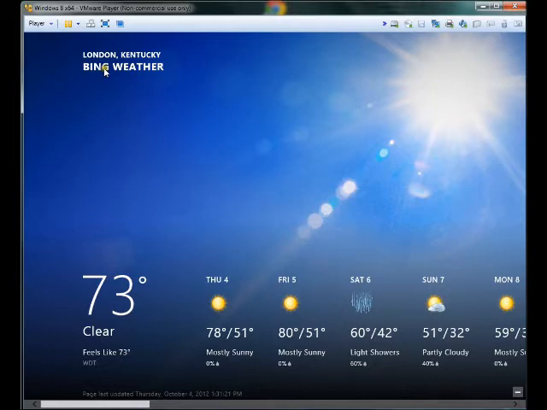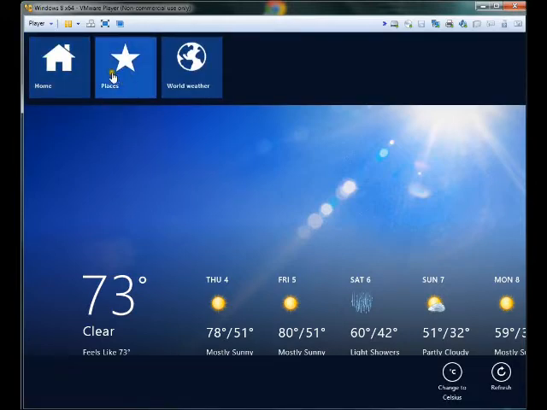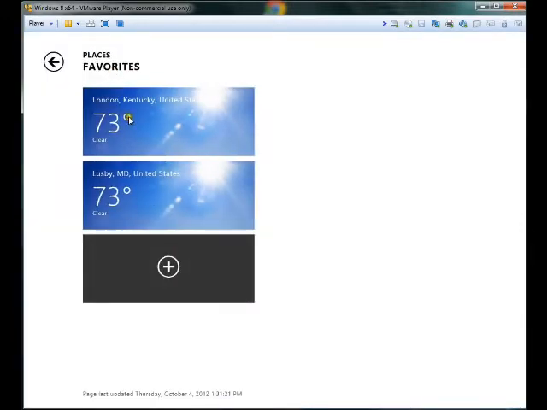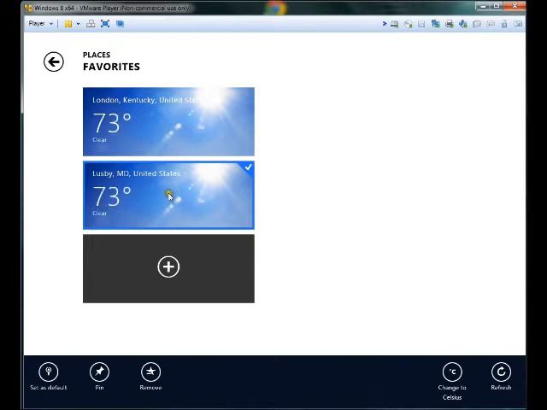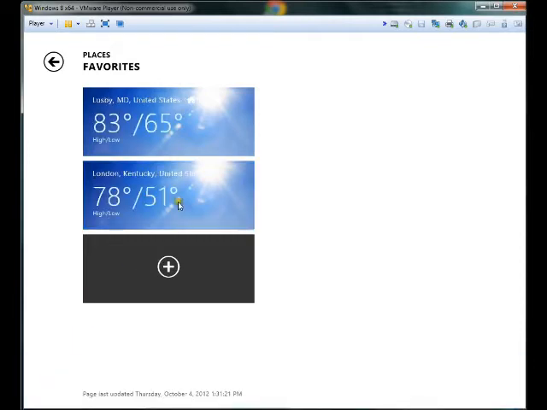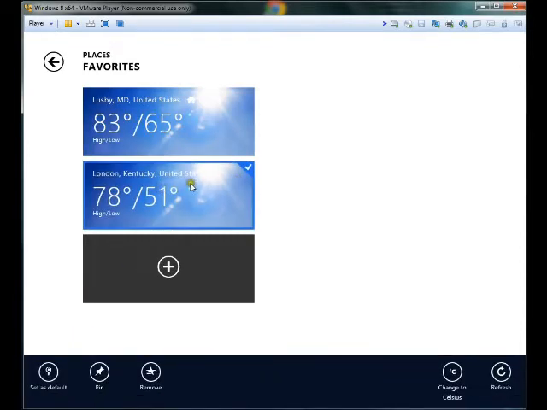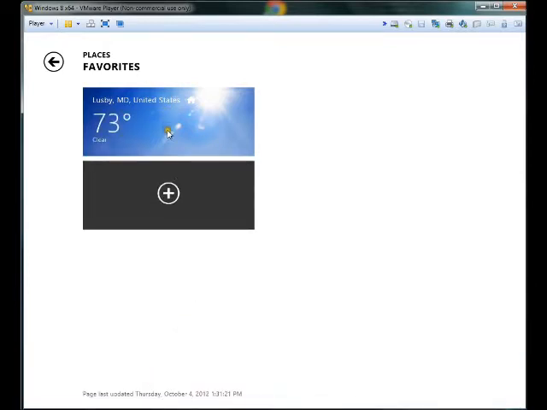So I want to go back in here, and I want to right-click, Places. And you're going to right-click on your current one, or add your current one. And actually, I say it's 73 and clear right now, same temperature, but our humidity is way up there. Anyway, I want to right-click and the check's in the box. I'm going to set this as a default, and then I'm going to right-click on this because it's the wrong one in there, and I'm going to hit remove. So now my current location is in here. So what I'm doing is I'm going to go back now.